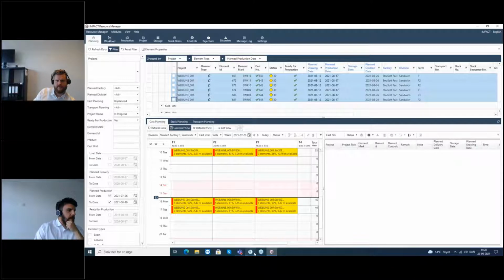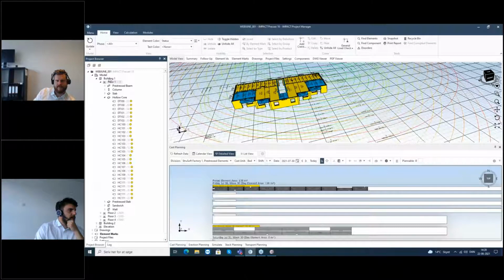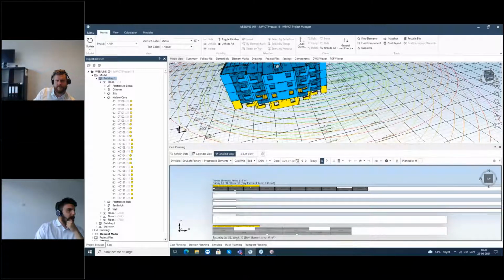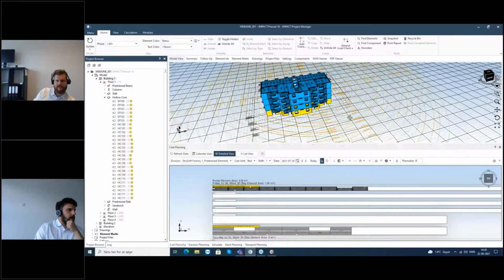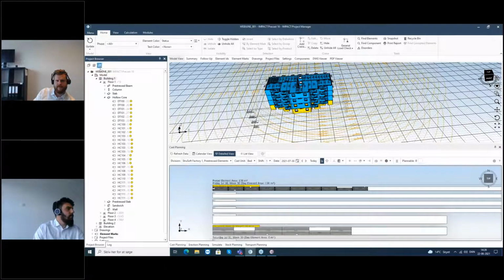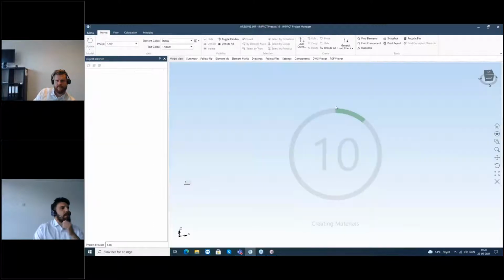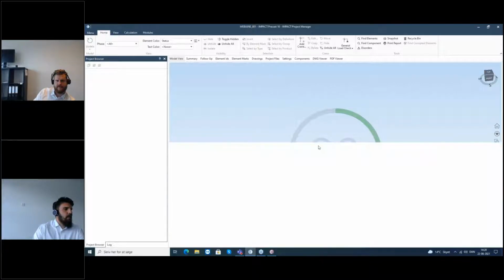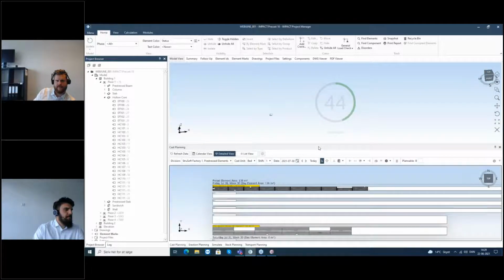So assuming that, I go back to my project manager, go to my building 1, hide my cranes, and the one thing that I want to do, reload the whole model. I will reload the model while Nikolai is also putting the dates. So all the things that we are doing at the same time are getting refreshed, and I get multiple more days here also in the project. Give it a little bit of time, a lot of information that needs to be created.